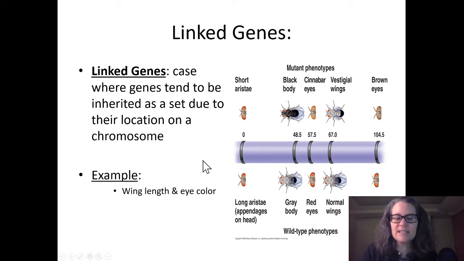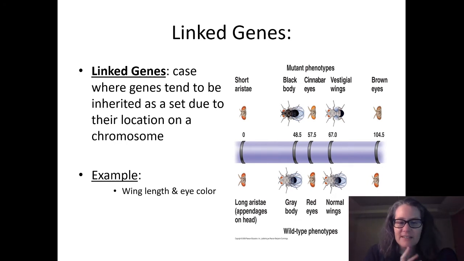And so the first time we saw this was in things like fruit flies, where they would track wing length and eye color. Wing length and eye color, you can see this vestigial or small wings and normal wings. Eye color was quite close on a chromosome, and so it rarely gets crossed over. The closer you are, the less likely that the enzymes are going to switch you during this crossing over phase. It doesn't mean it can't happen. It just means that it happens less frequently.